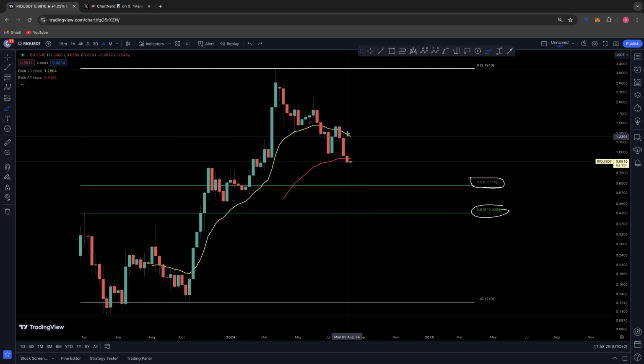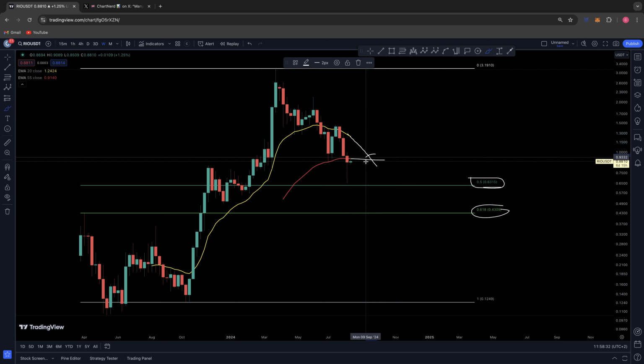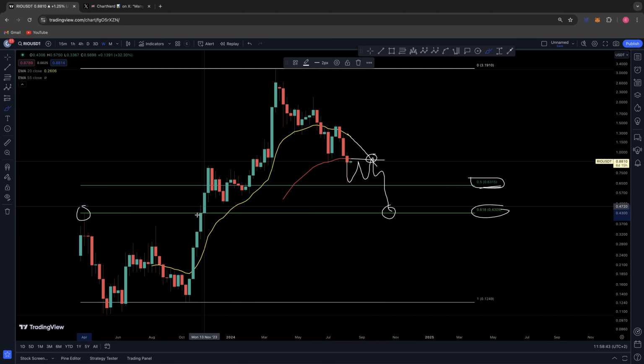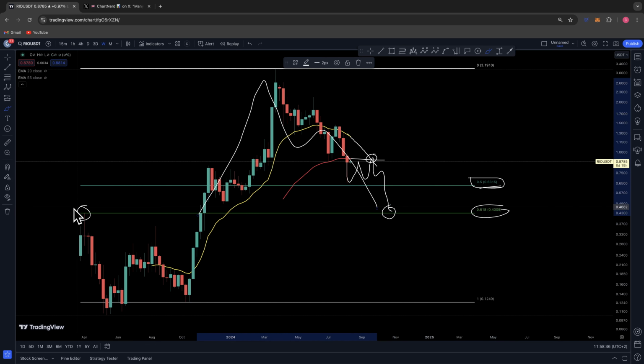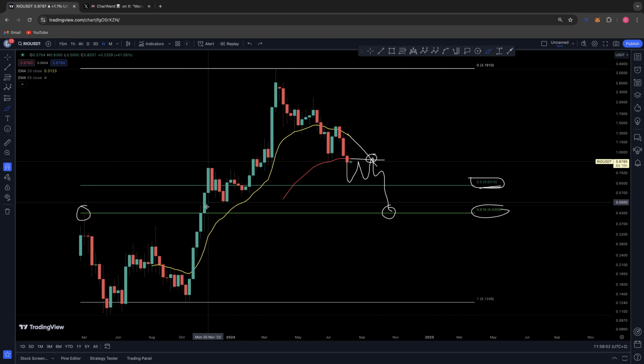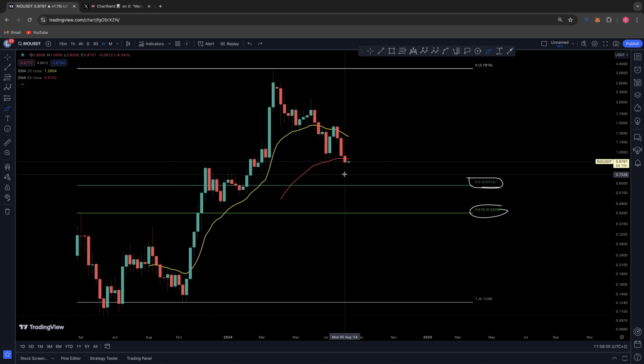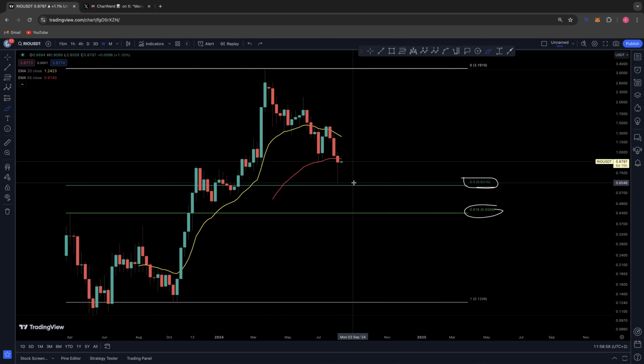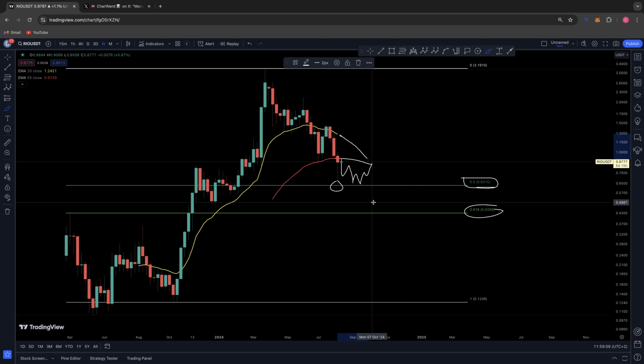If we do see a death cross form on the weekly time frame here and we coil up and fail to get back above the EMAs, then look for the sweep of 62 cents coming back down to 43 cents on this previous level of resistance that hasn't been backtested as support since we broke out of it. Where was that? In November of 23. So this is a very highly likely scenario too. But as I've said, right now we've got this 62 to 63 cent low that we're currently holding on this wick. I think this wick potentially would get filled over the coming weeks. And then it's all about getting back above these EMAs that are on our heads.